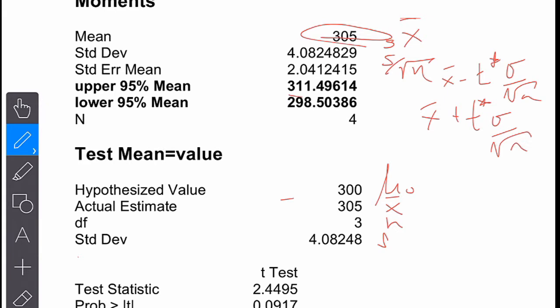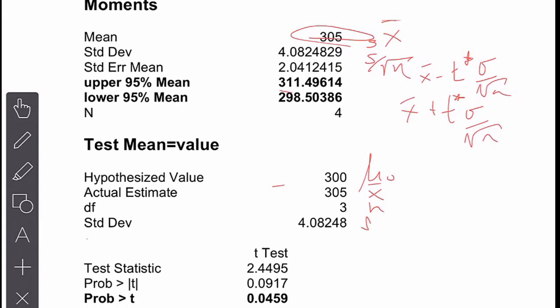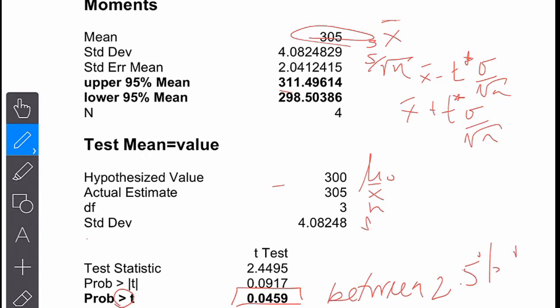And then, looking at the output, which one do we want? Do we want the single greater than test? Yes. So this turns out to be the exact. It's nice because we were just saying between 2.5% and 5%, but this actually gives you the number. That's a nice thing about statistical output. Excel will do the same for you.